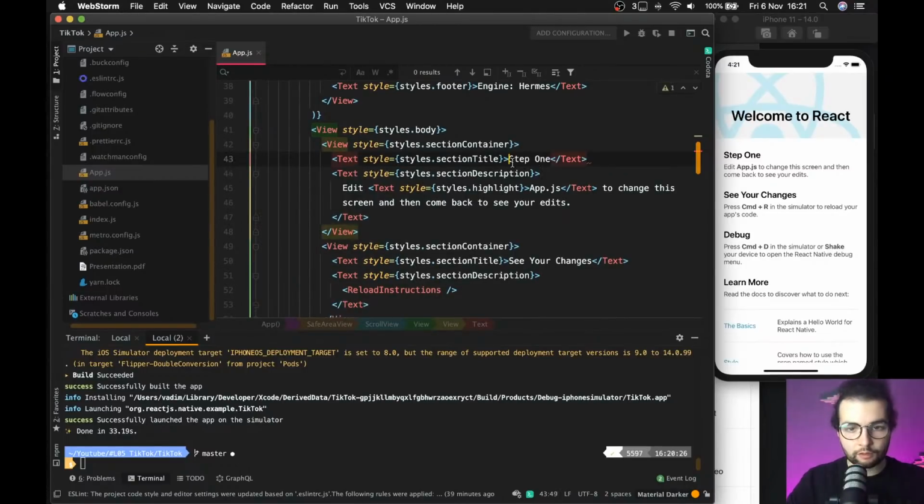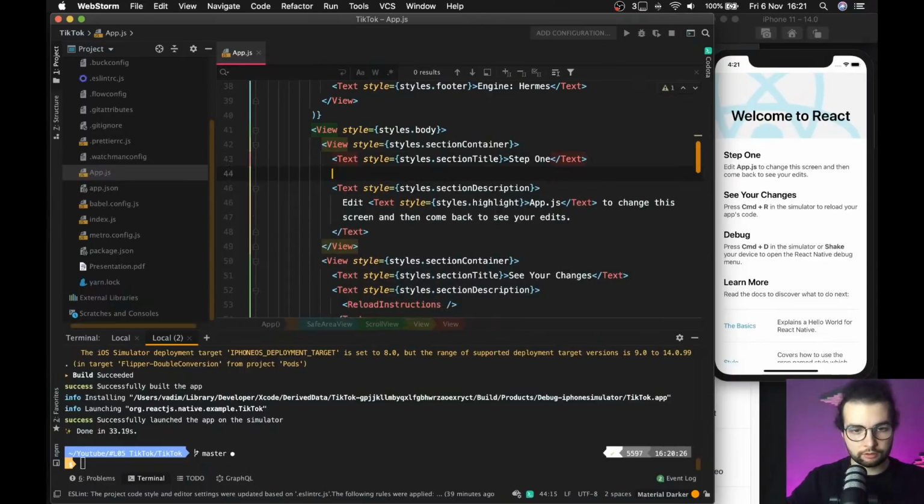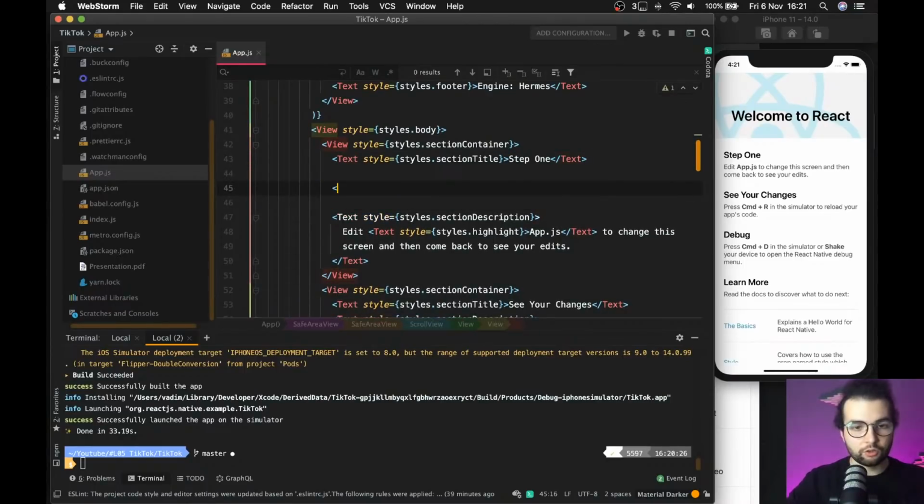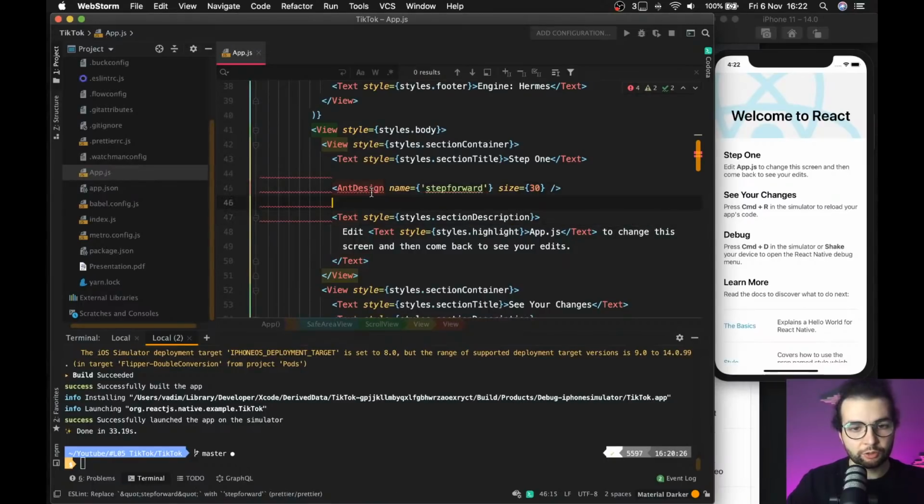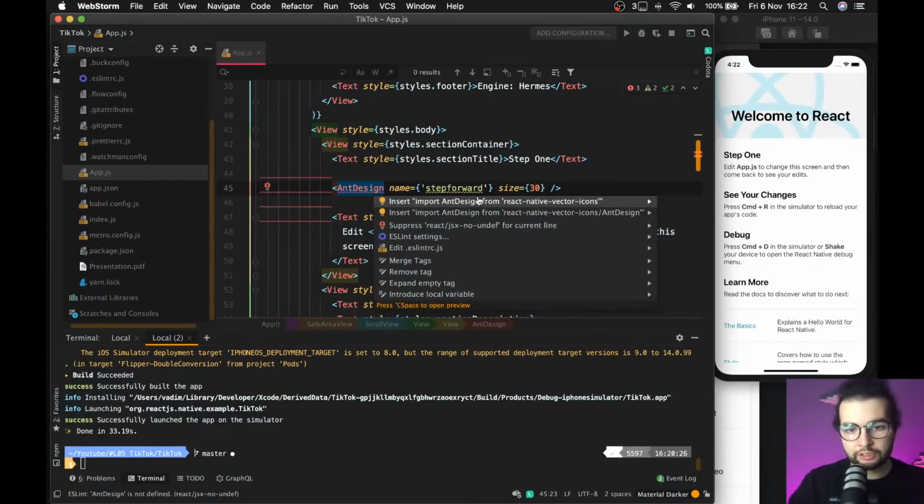So AntDesign, name will be this one, size will be, let's say 30. And after that we will need just to import AntDesign. Import AntDesign from react-native-vector-icons/AntDesign.